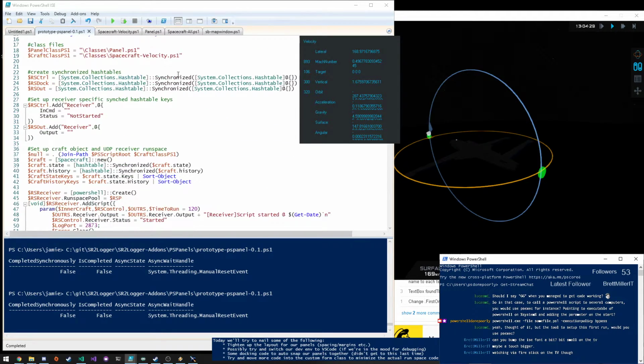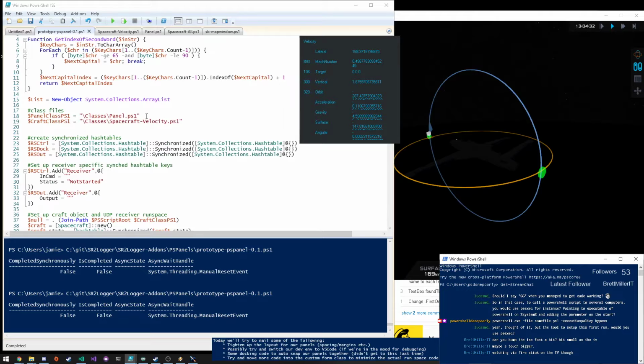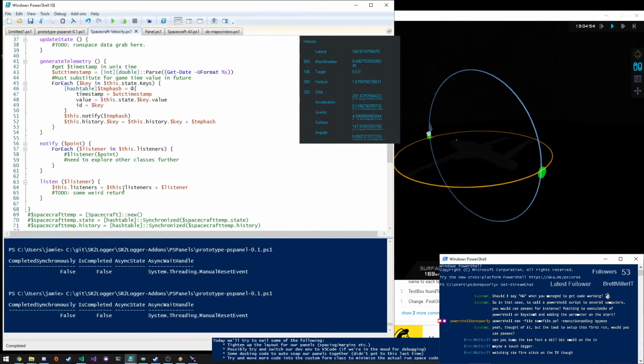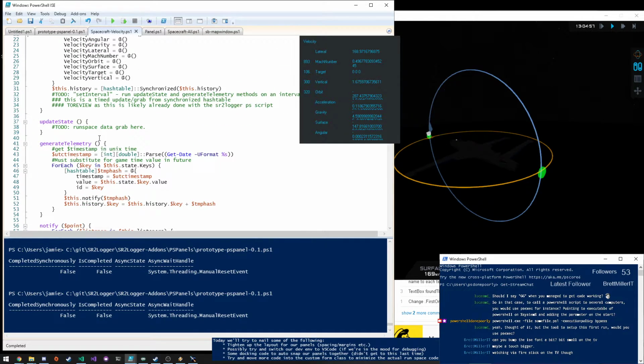Okay. So just a quick recap. We have a custom class, which is basically derived from the Windows Forms form class, and we have a custom spacecraft class, which is really just a collection of hash tables, but in our case, it's quite simplified. It does have some methods which we have used, but this was done with the expectation of further importing this into OpenMCT in the future.